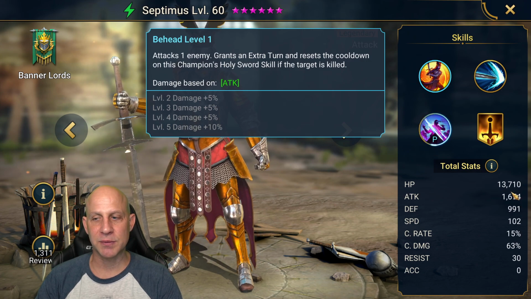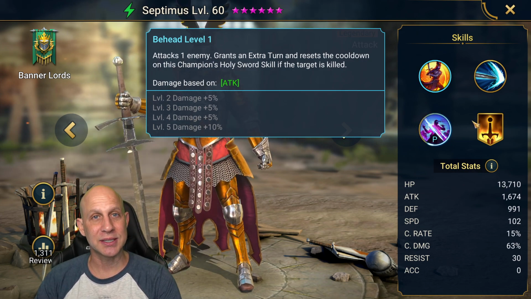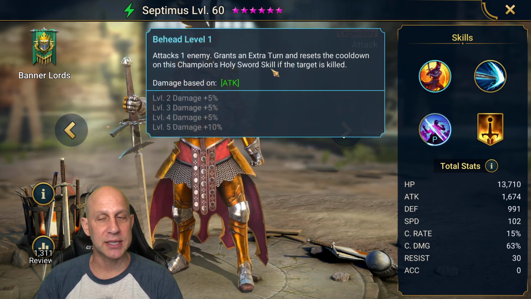He can be based off of attack. They could up his HP a little bit, right? They could up his HP, but let's say we keep his HP down because he's gonna be a monster. Okay, fine. We'll keep his HP down. This is gonna be now an AoE. It can reset whenever he kills somebody.